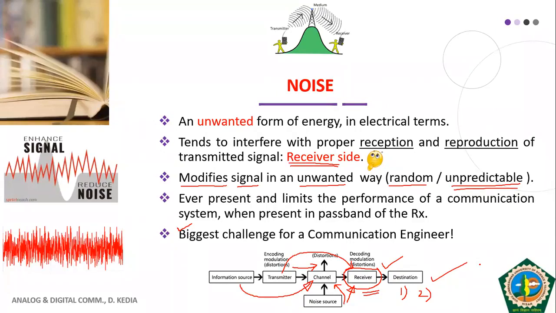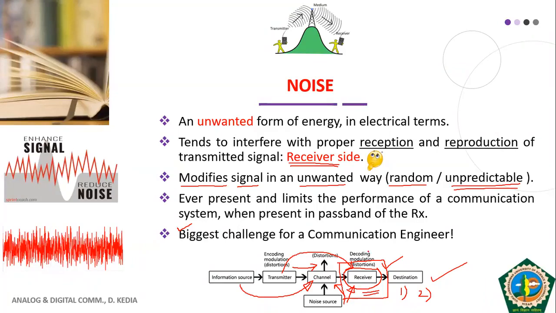That is the main job of the receiver. I hope now you can appreciate the fact that the maximum energy of any communication engineer is spent in designing the receiver only. That's why you must have noticed, whenever you study any subject on communication, that most of the coverage, most of the emphasis is given to the receiver part only, because that is the most important one, and obviously the most crucial one, where reception of your information signal is feasible.